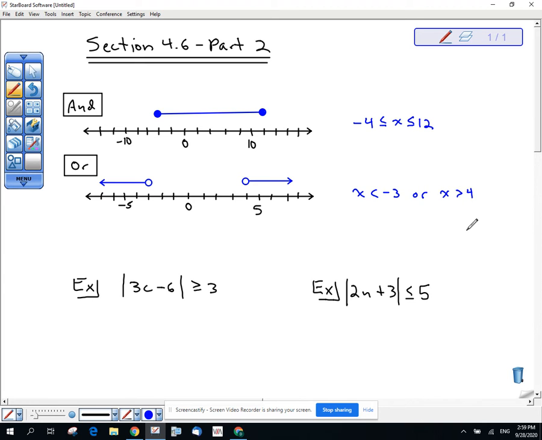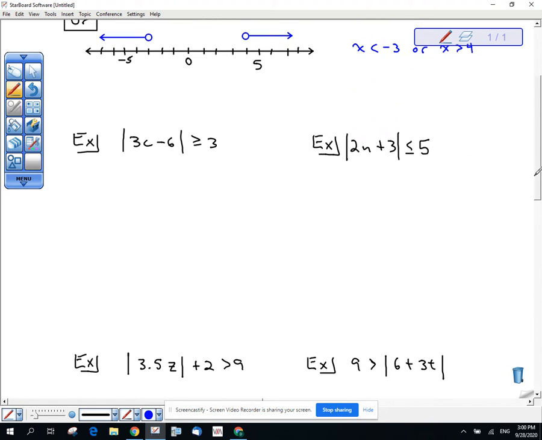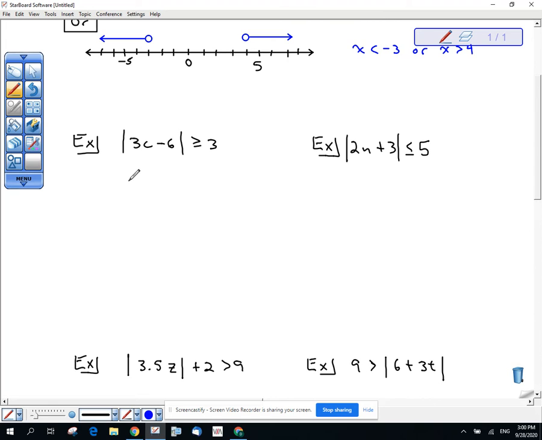You must use the word or in the or situation. You really shouldn't use the word and in the and situation. You can, but I'd rather you do this. This stands in for and. And just to complete the thought, you cannot do anything like this for the or situation. You must use the word or. Okay? Now, how does that shake out with actually solving? Well, here's how I'd like you to do this. And this is slightly time consuming, but you can do it.